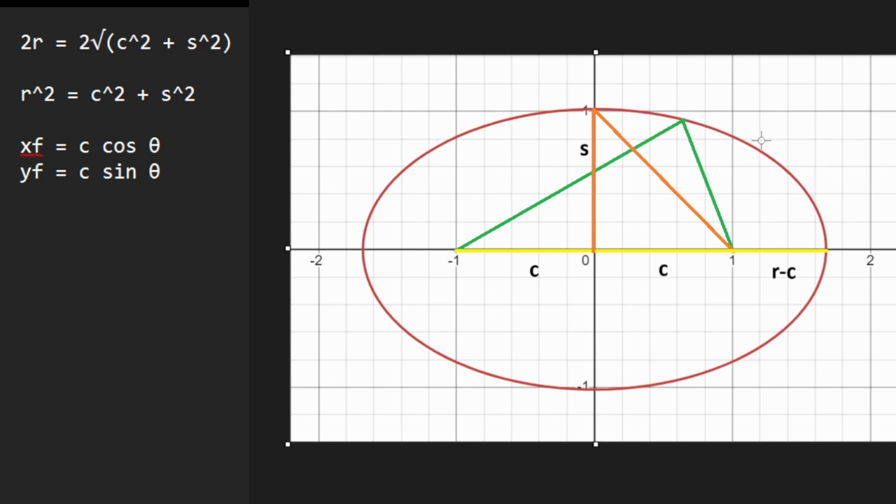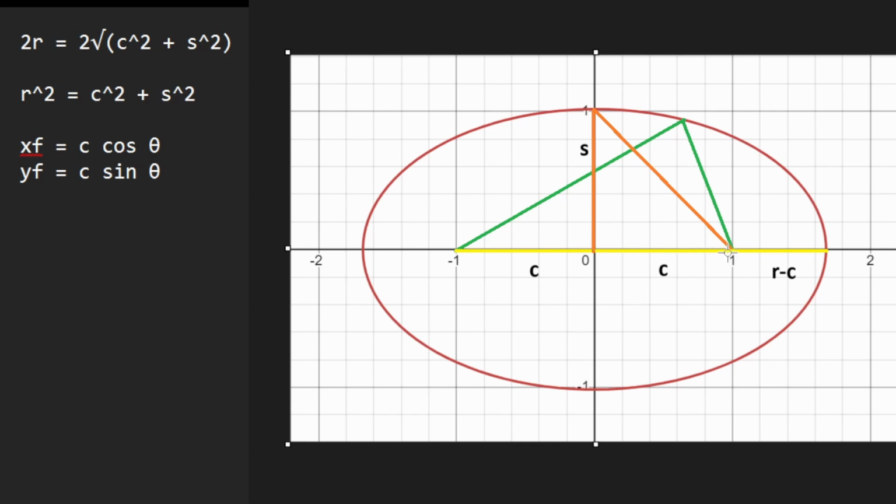And this is actually how the ancient Greeks defined ellipses. They didn't have coordinate geometry like we do. They did everything in terms of triangles and lengths. So basically, what Da Silva does is he says, what I want to do is figure out where this focus point actually is.